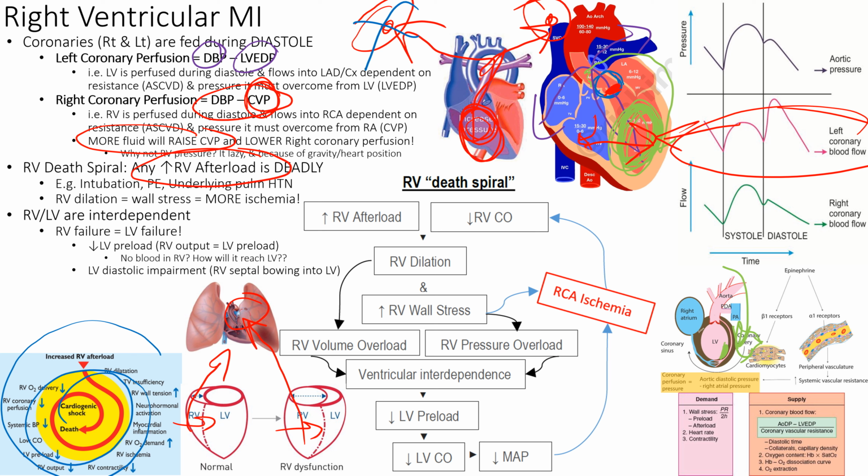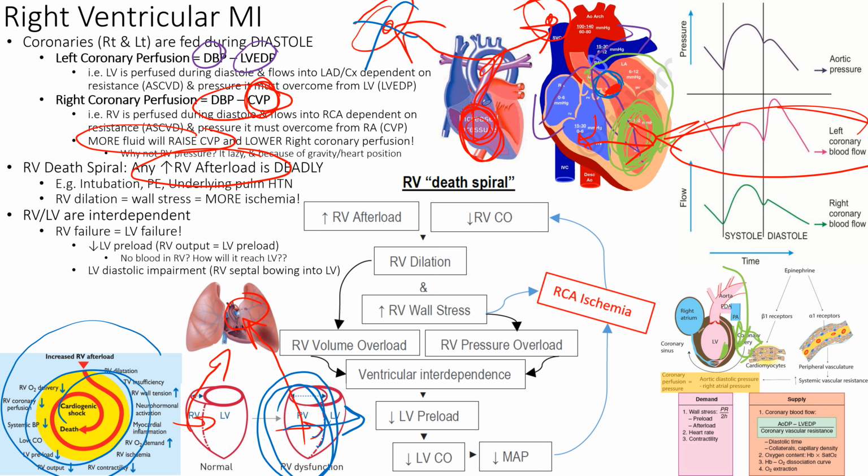And what happens if your RV fails? Like, oh, big deal, I still got a left ventricle. Well, your RV delivers blood to your lungs, and the lungs go to the left ventricle, right? So you need both ventricles to be working and operational. And oftentimes when you have RV strain and RV failure, it's actually pushing on the left ventricle and making it so that it can't fill adequately. So your blood pressure gets low on two fronts, right?